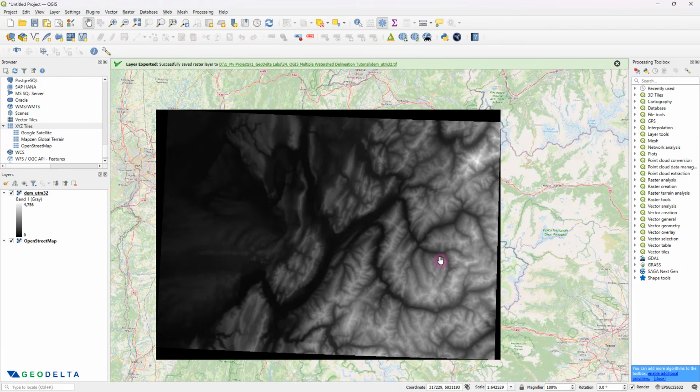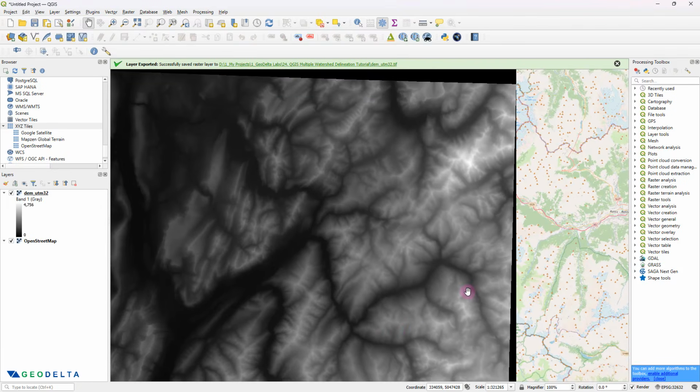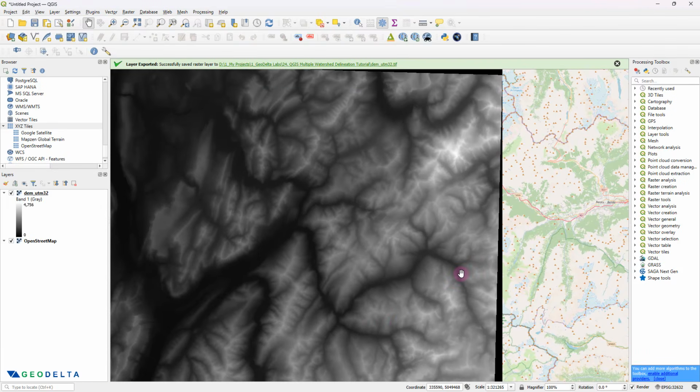And now what I'm going to do is I'm actually going to define my area of interest. And in your case, if you happen to have maybe a polygon or something like that which defines your area of interest, then you can definitely use that. But in my case, I know that my area of interest basically lies around here. So just to get rid of these external parts of the DEM, I'm going to define my area of interest manually using a polygon. And after that, I'm just going to cut this DEM out based on the extent of that area of interest. So that means it actually involves creating a new polygon type domain.